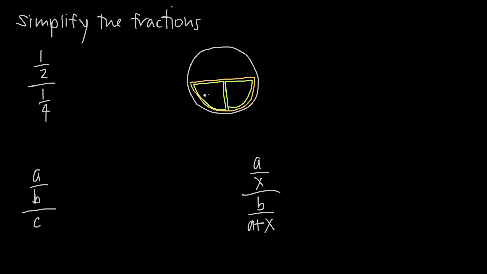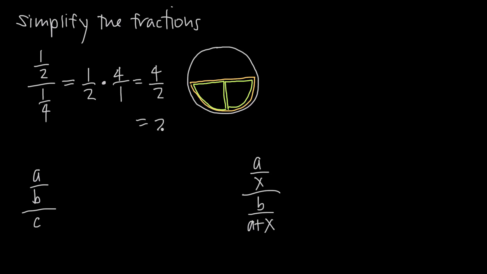But how do I do that if I just have letters? Mathematically, what we want to do is take the fraction in the numerator — in this case, 1/2 — and then instead of dividing by 1/4, we want to multiply by the reciprocal. So instead of dividing, we multiply, and then we flip the fraction upside down. So instead of 1 over 4, we do 4 over 1. We change division to multiplication and flip the bottom fraction. Multiplying numerators: 1 times 4 is 4. Multiplying denominators: 2 times 1 is 2. So 4 divided by 2 equals 2, which matches our pie chart showing that 2 fourths fit into every 1 half.